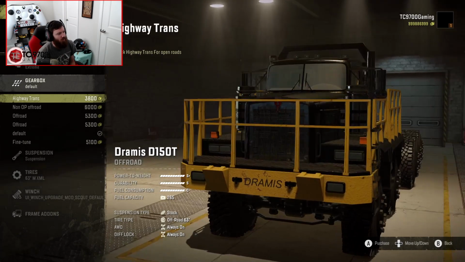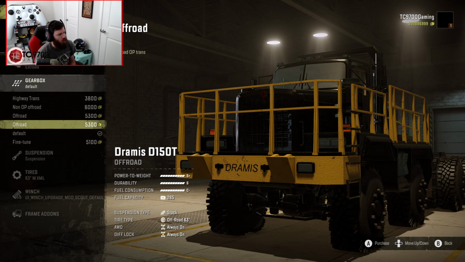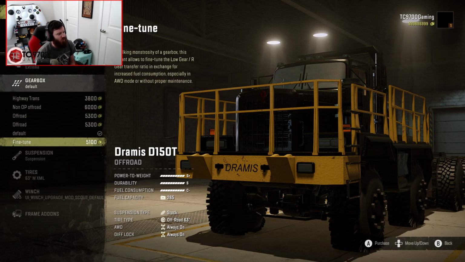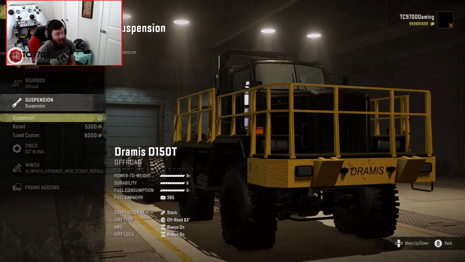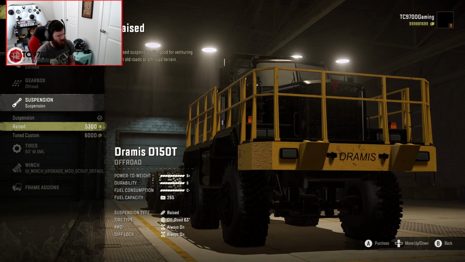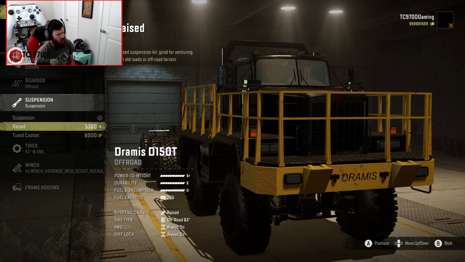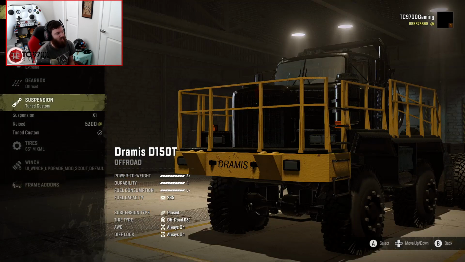Now, gearbox-wise, you have highway, you have non-OP off-road, and then you have standard off-road and off-road OP, as well as fine-tune. So I'll go with this one. Suspension-wise, we have standard, and then we have raised, as well as tuned custom. Now, the tuned custom, I'm assuming, is basically the raised, but with either additional flex or additional strength, and we'll have to see which one of those is actually the case.